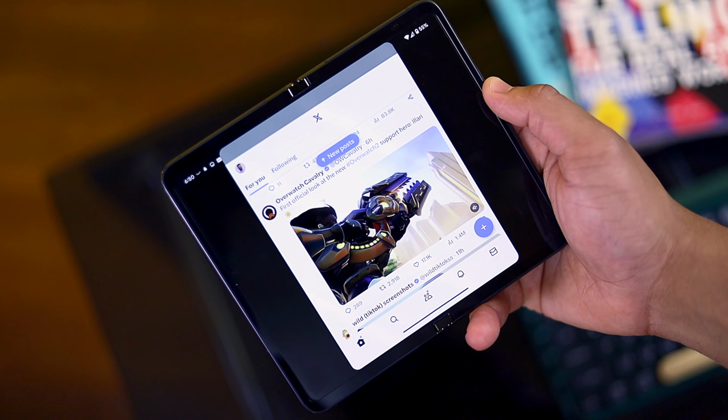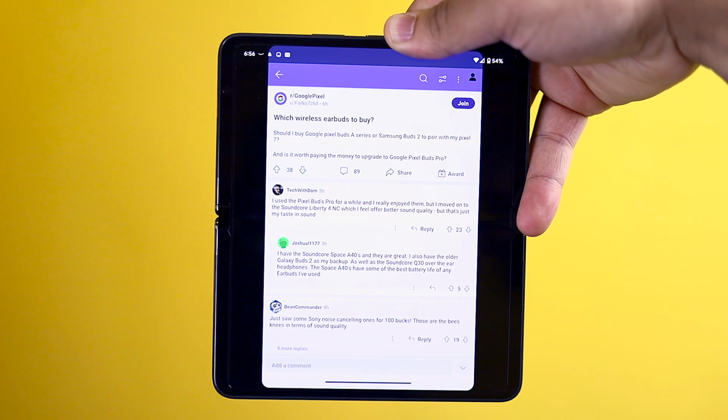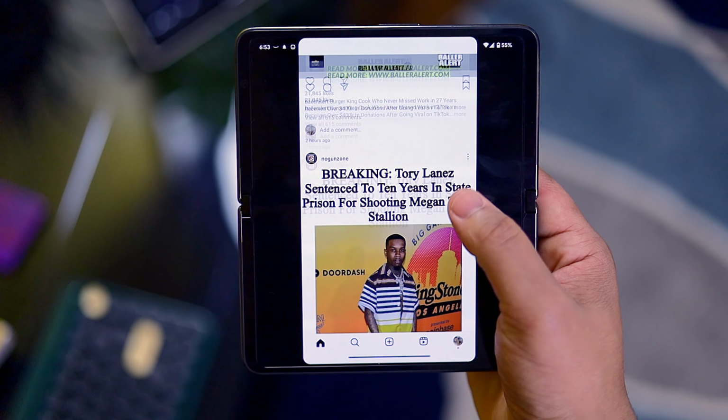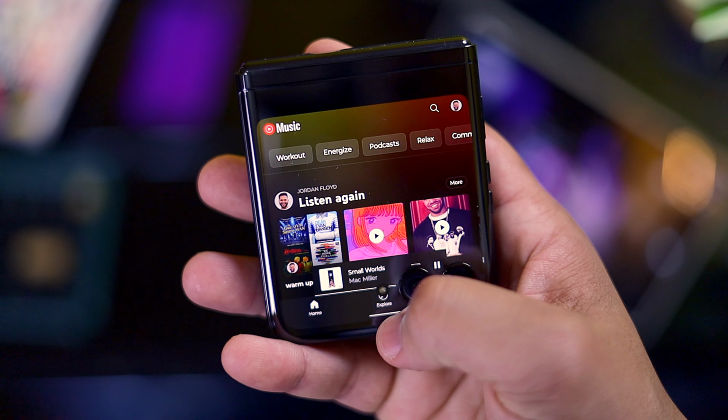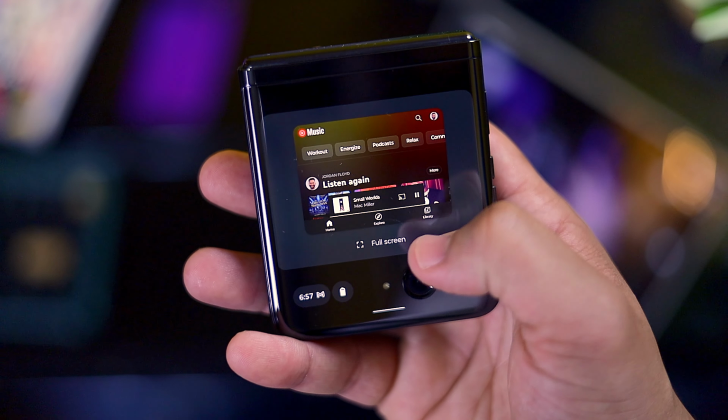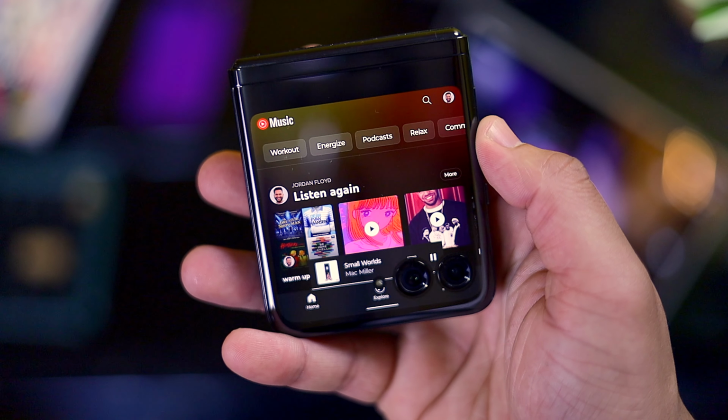Truthfully, it doesn't really bother me at all to put apps in portrait mode. The issue that I have is that other foldables have a third option to resize the app entirely, which allows for the best fit possible while in landscape mode, and as a consumer, I just want the choice to be able to do the same. Whether it's a toggle to switch into a forced full screen or a window that you can resize as needed, just anything to allow me to take full advantage of the inner display. If there's anything that the Motorola Razr Plus taught me with their cover screen, it's that giving users the choice is the best way to go about it.